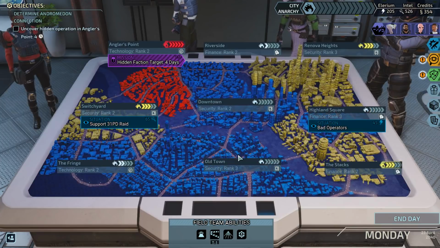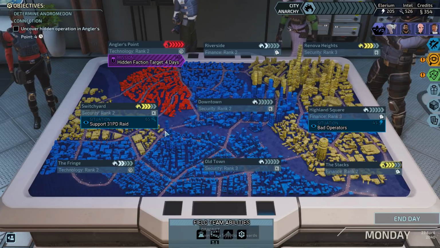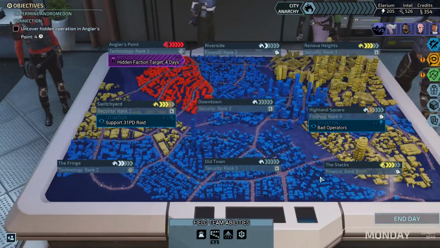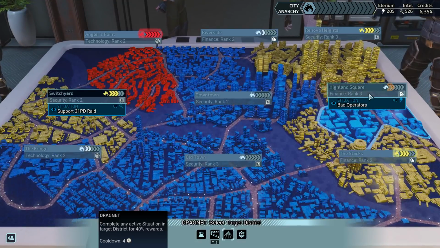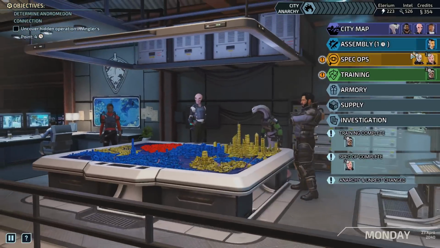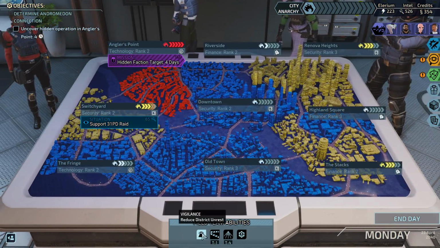Alright, so we get to get both of these situation rewards, and I think we should definitely take them. Does it help us to upgrade this? No, that just reduces unrest every Friday. And that one already is rank 3, so let's dragnet ourselves a Highland Square reward, and then everything's keyed in already, right? Yep. Okay. Do we want to do some of this stuff?